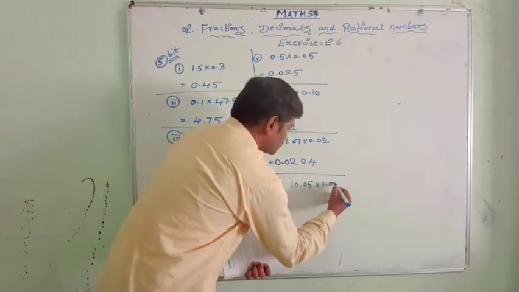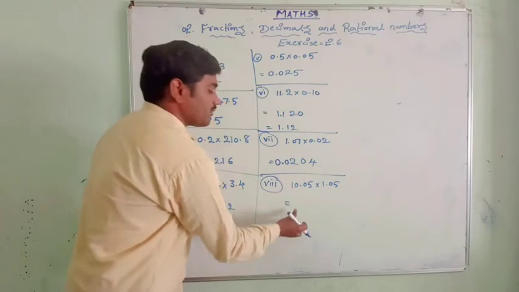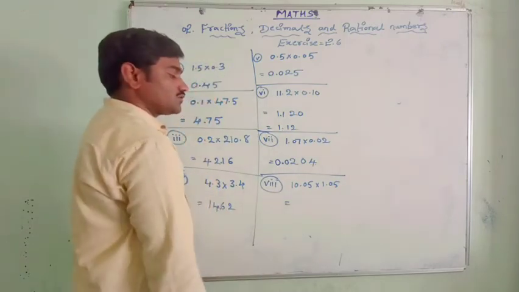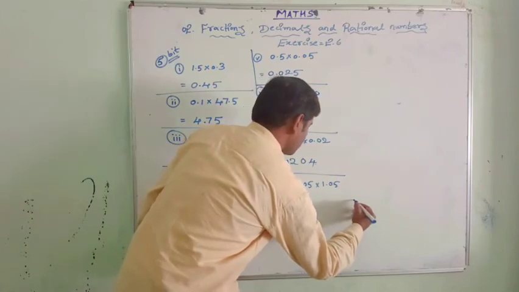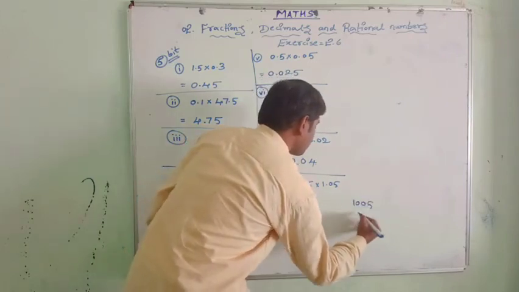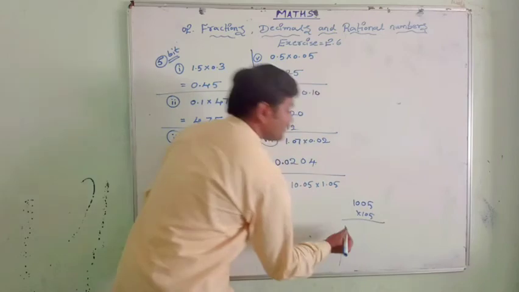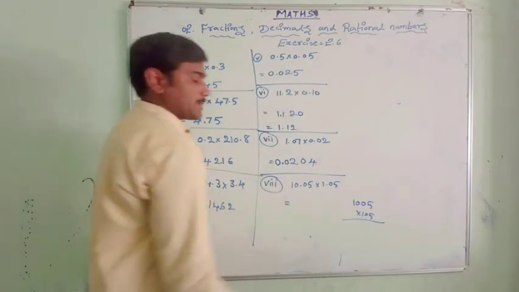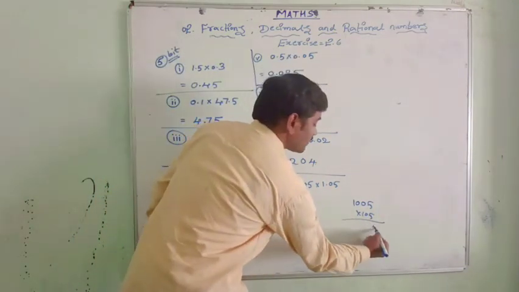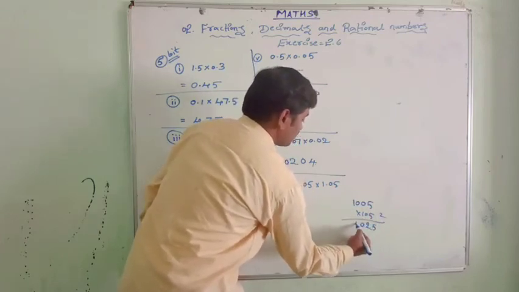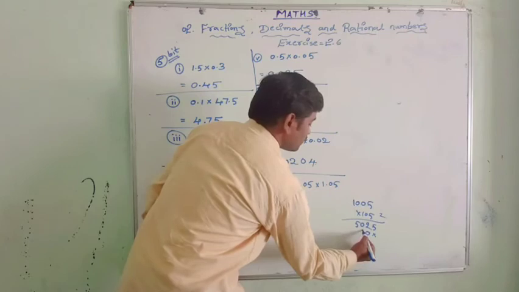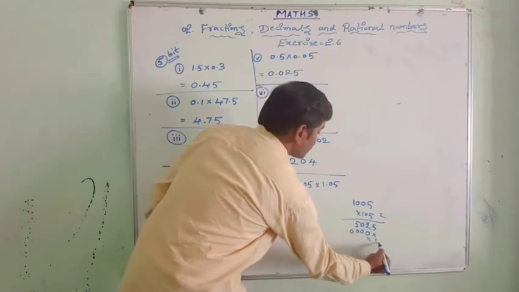10.05 into 1.05. So this we need to multiply here now. Let us do it in the rough work. So without decimal numbers I am multiplying it. Yes. 5 5s are 25. 2 carry. 5 0 is 0 plus 2, 2. 5 0 is 0. 5 1s are 5. Now with 0 you multiply. We know that we will get all zeros.